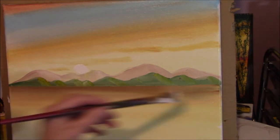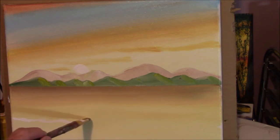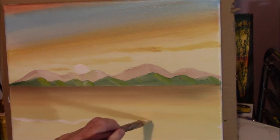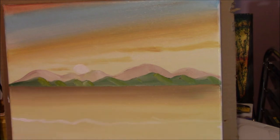I can't get over it. Magic white. I'm going now to put some white on the tip of my flat brush like that. And I'm going to pick a spot for my water, some waves coming in, okay? So I'm going to probably just put a squiggly line, squiggly up and down and up and down, because it's a wave, so it's moving in pretty. Now, if you can't see that, we'll add more.